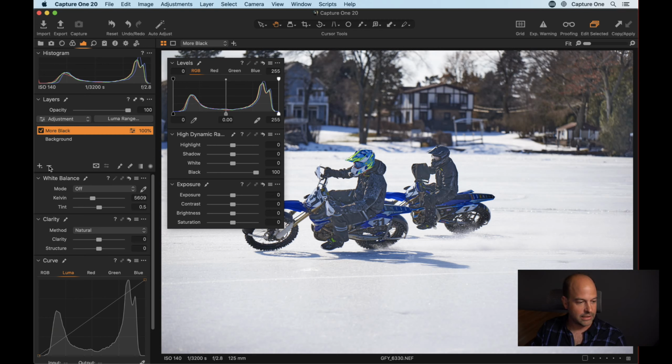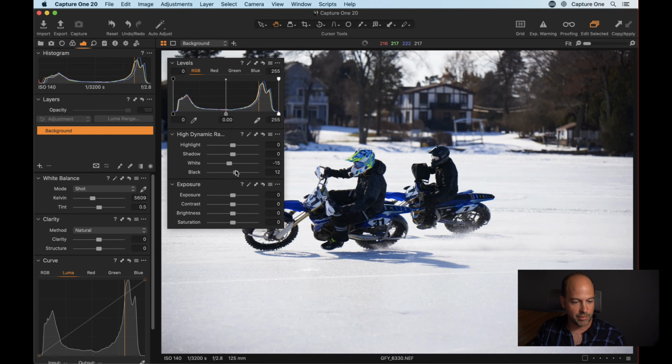Well done. Let's delete that layer, but that could be applicable for any slider. Normally the extremes of a slider are enough, but sometimes if you wanted a little bit more, especially on clarity, if you have a really flat shot, then you can double up quite nicely as well.